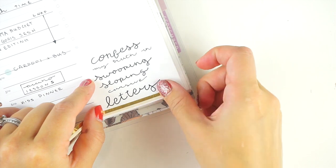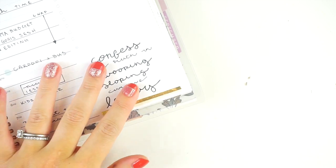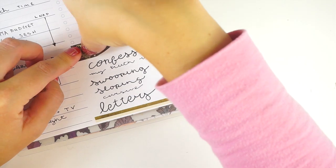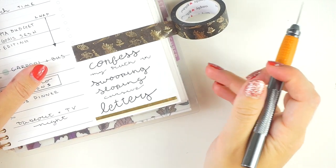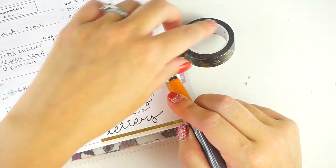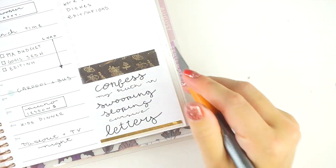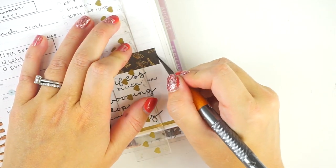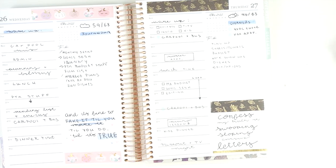So that's super fun. I'm gonna stick a little bit of washi there at the bottom. I don't have space for the 15mm, but you know where I do have space for it is right here. So that's what I'm gonna do. And I can block off that asterisk, and I'm not gonna need all of my to-dos for tomorrow. As you can see, I don't really have that much stuff. I have more appointment-y stuff going on, and when I have a lot of appointment-y stuff going on, I don't get a lot of to-do listing type things going on. So, you know, one or the other, you cannot do all of the things. So that is my planner for the day. That is what my planner is looking like.